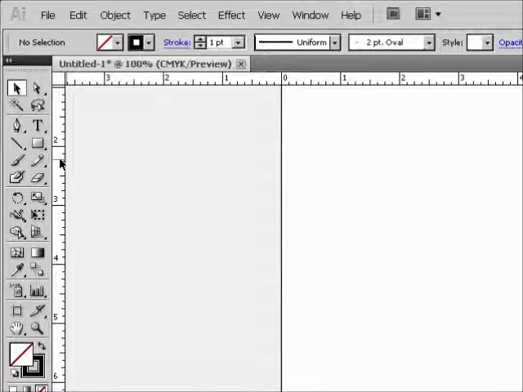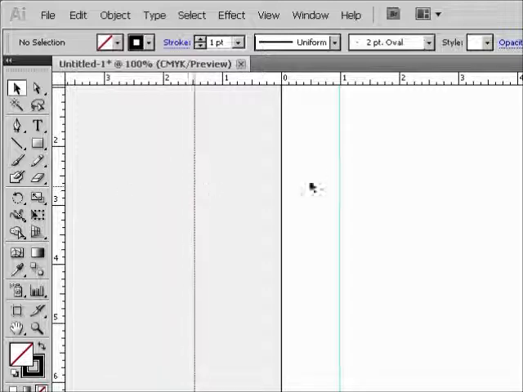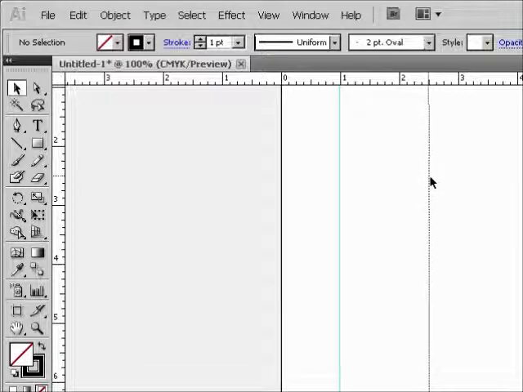So I'm going to start with my vertical guides, by clicking on my vertical ruler and dragging over, stopping where it says 1 inch, and that gives me my first guide. And I'm going to repeat again, and this time I'm going to move over 1.5 inches, and this is going to be the space I'm creating for my icon.